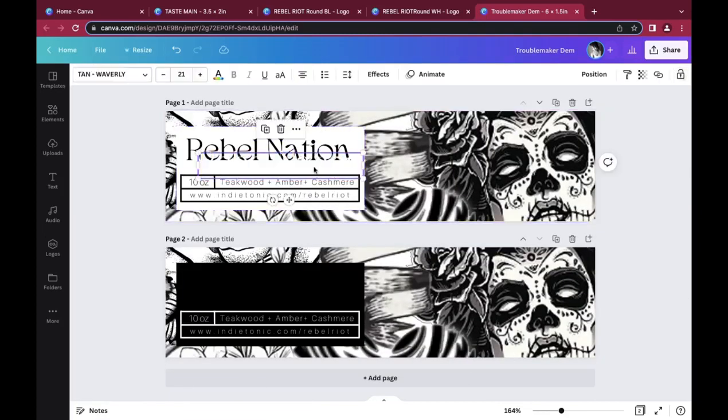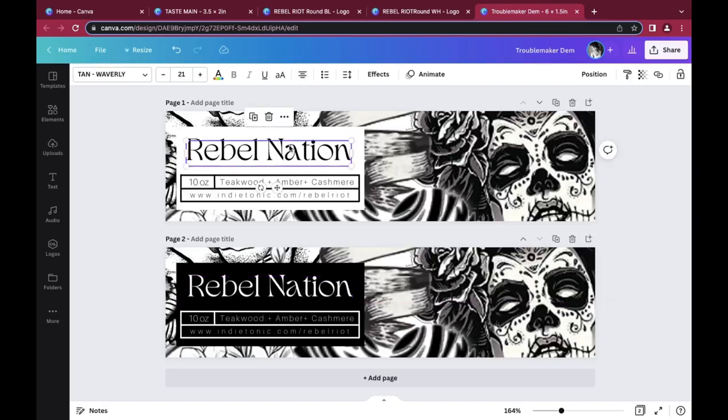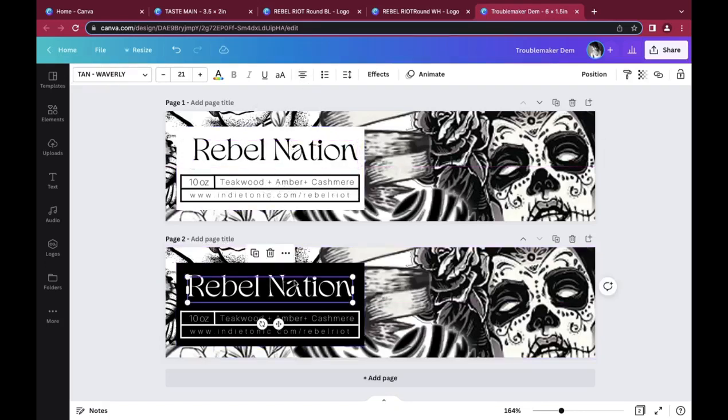With Indie Label Studio, you can actually change the color, you can change the font so that it's completely on brand for your company. Here you see that we still stuck with the black and white, but we changed it to Rebel Nation to match the company name.